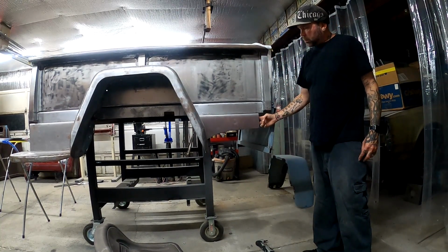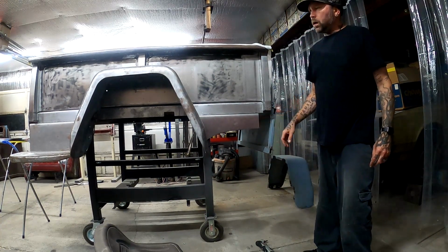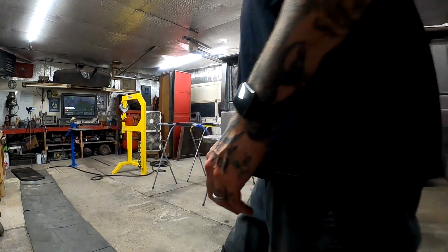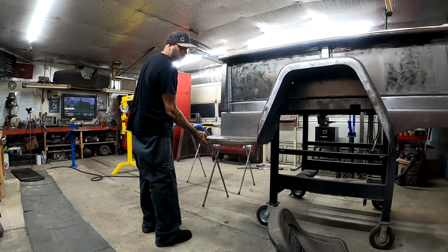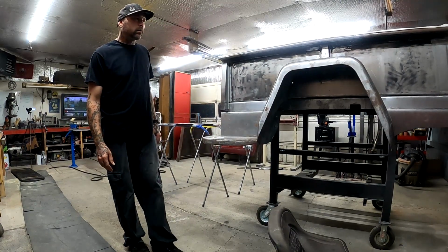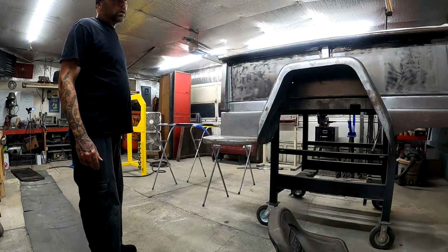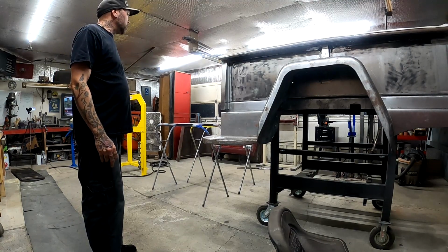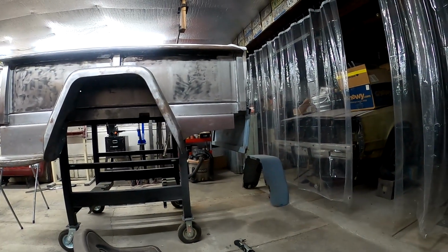I do have to make some kind of mount that goes on the back here that mounts it to the frame, just to keep it from shaking or vibrating when the big bad motor comes in. And I gotta do the same thing back here. Over here there's a brace that actually comes out from the frame that this mounts to. I gotta build something on the bottom that bolts to that. And until we get it back on the frame, I don't know where those are supposed to go, so that'll have to wait. But let's get these holes marked out and drilled, and we'll get that guy bolted back up and on to the next thing. So, alright, let's see if we can mark some holes here.